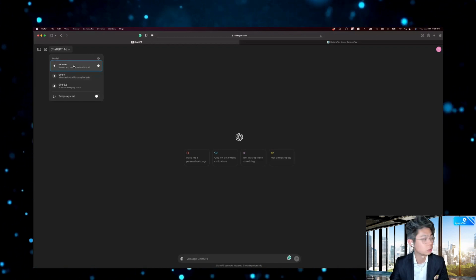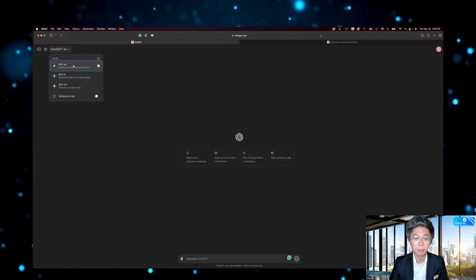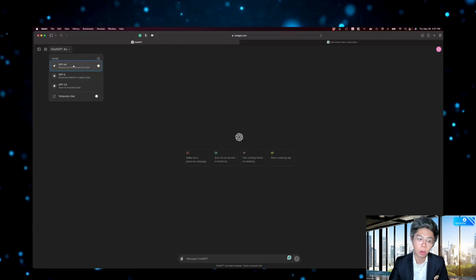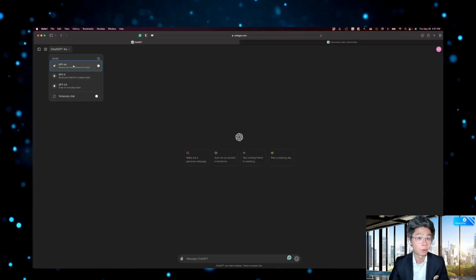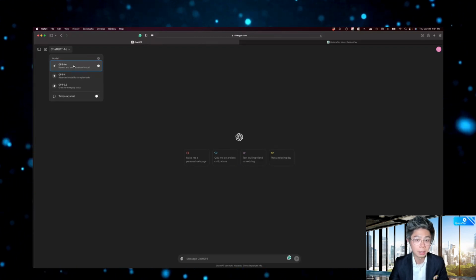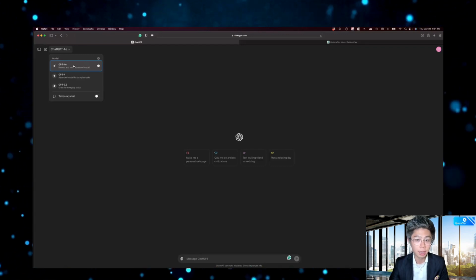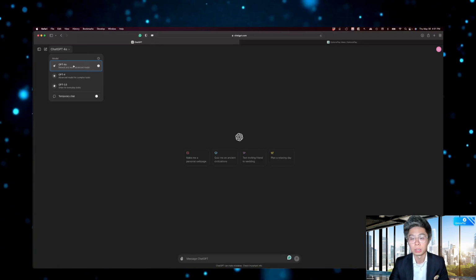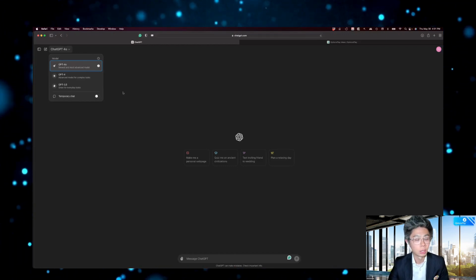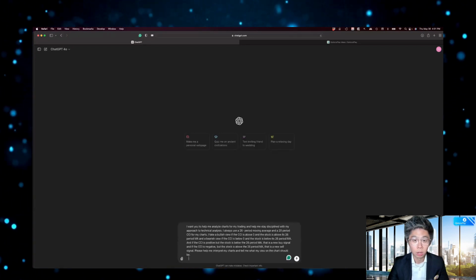It was a little faster. It did more complex text. It certainly wrote text a little bit better. But ChatGPT 4.0 is available for free for everyone. There are limitations in terms of the number of messages that you can send if you are using the free version. If you're using the paid version, there's no limit as to how much you can use ChatGPT 4.0. But even if you're on a free account, you can at least start using this and testing it out and see if it's worth the $20 a month for the paid version, which I certainly find far more valuable than the $20 a month that this service costs.